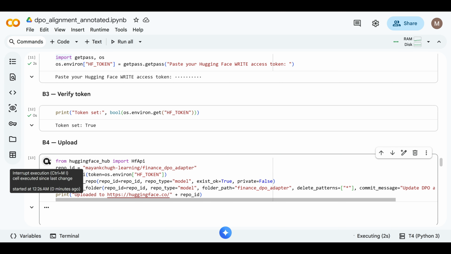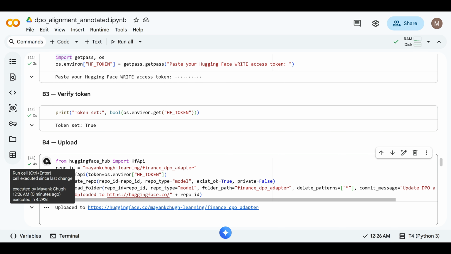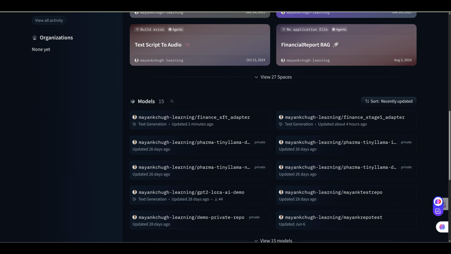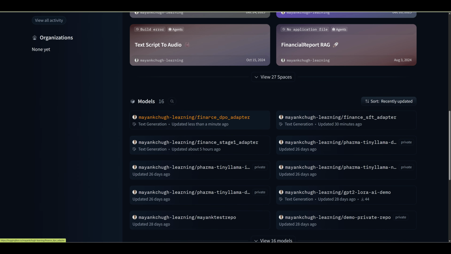After upload, we'll go back to our Hugging Face again and check. We have 2 adapters, just refresh, and we'll be able to see all 3 models here. We have DPO, SFT, and stage 1. Let's go back to our notebook.